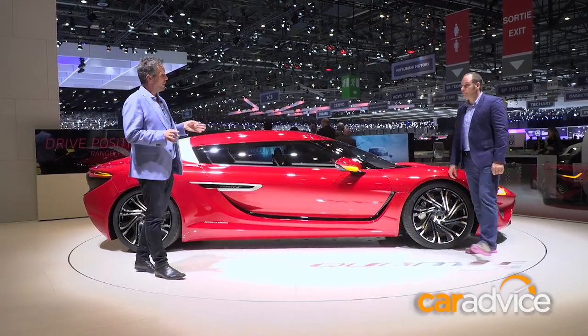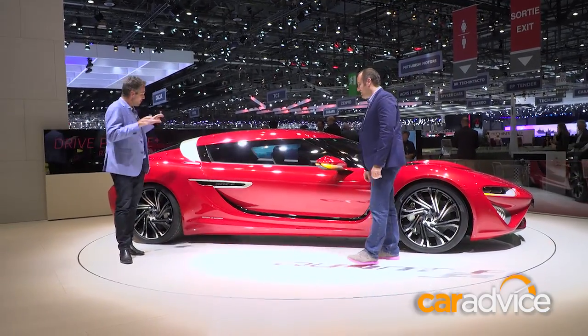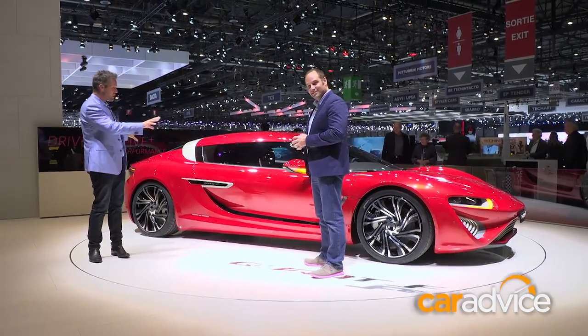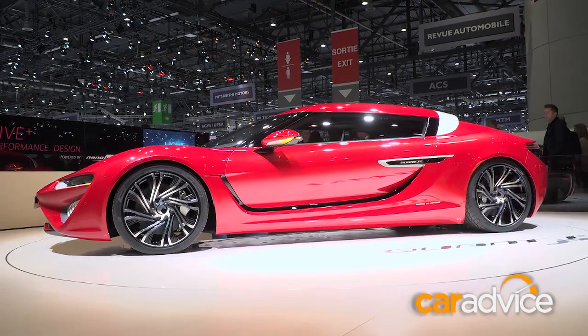Do you know what I like about doing this on the turntables? It's the bit of the moonwalk. You're sort of not quite sure which way to go as we go. But look, we're on the Quant stand. This is the Quant FE. It's a bit of a strange thing. You've got a full-length gull wing door on this. Look at the size of it. It's a pretty massive thing, but this is enormous.